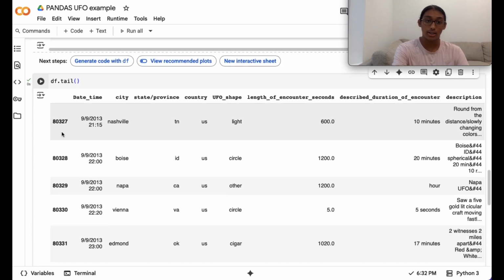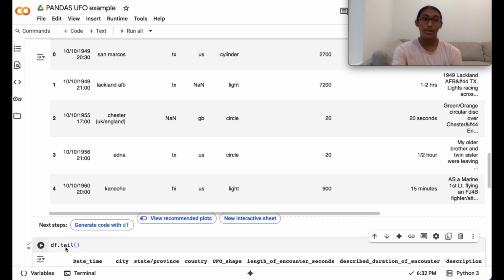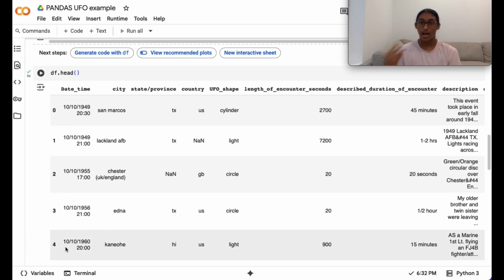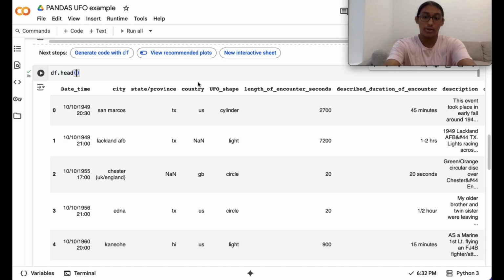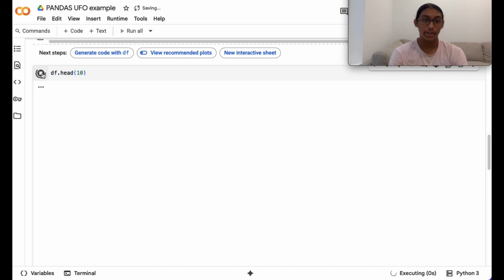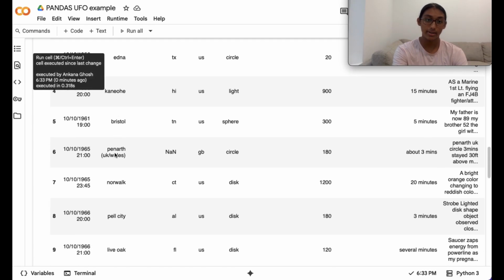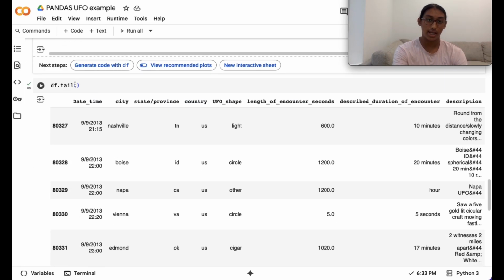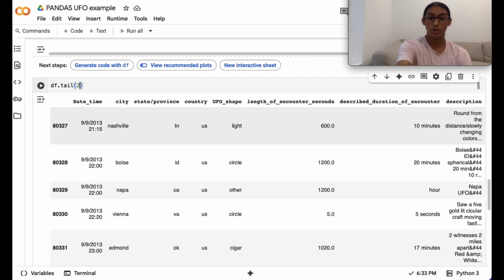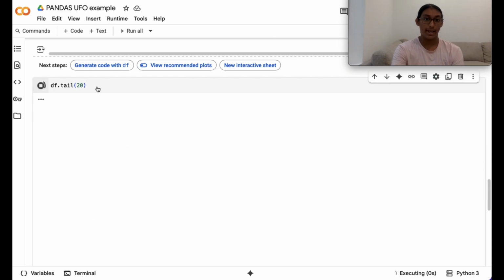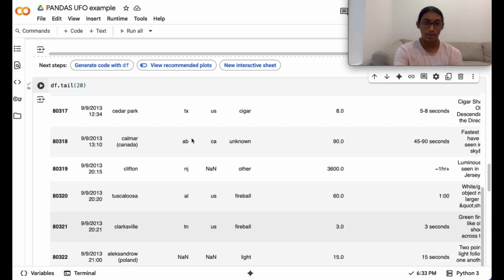But you don't have to just get the last 5 or the first 5. In the parentheses, if you put 10, you get the first 10 rows, and in tail, if you put 20, then you get the last 20 rows.